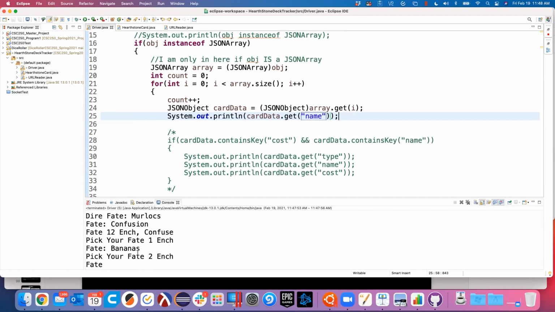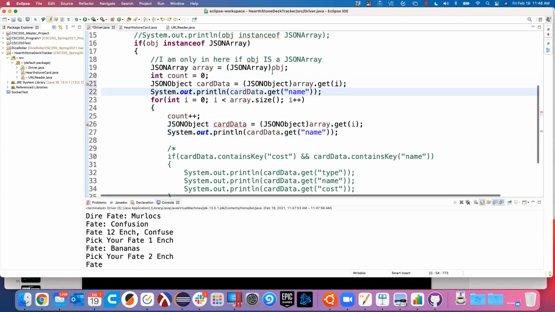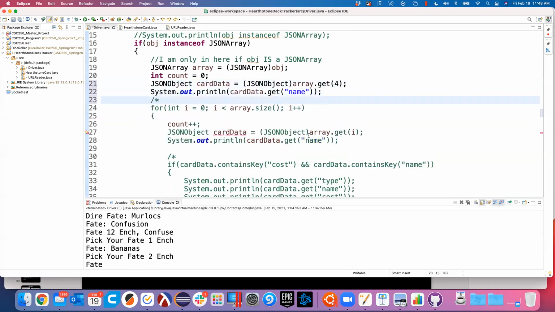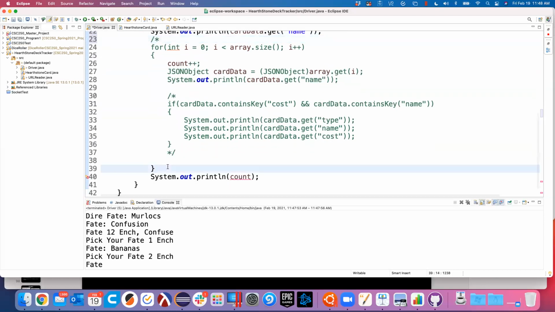How could you get that information for just one card? Well, you just wouldn't go through the loop. I'd come out here and just say, get me the card that lived at bucket 4, instead of saying, go through all the cards.